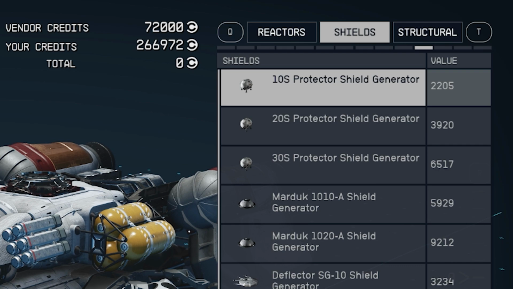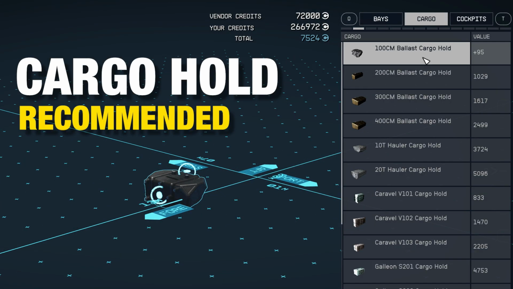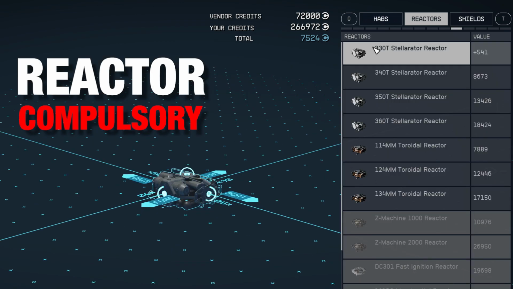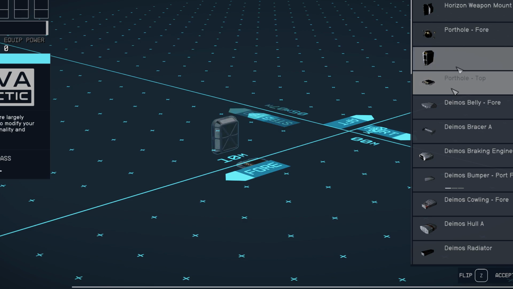Now when customizing or building a ship, you'll be shown 13 different ship parts. These are the bay, cargo hold, cockpit, docker, engines, fuel tanks, grav drive, hab, which is short for habitat modules. I'll cover these in detail shortly. Landing gears, reactor, shield generator, weapons, and finally, structures. These are optional and they're purely for cosmetic purposes.